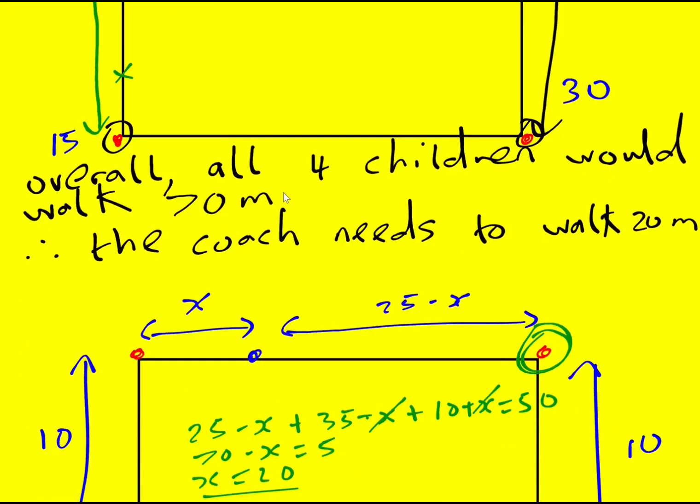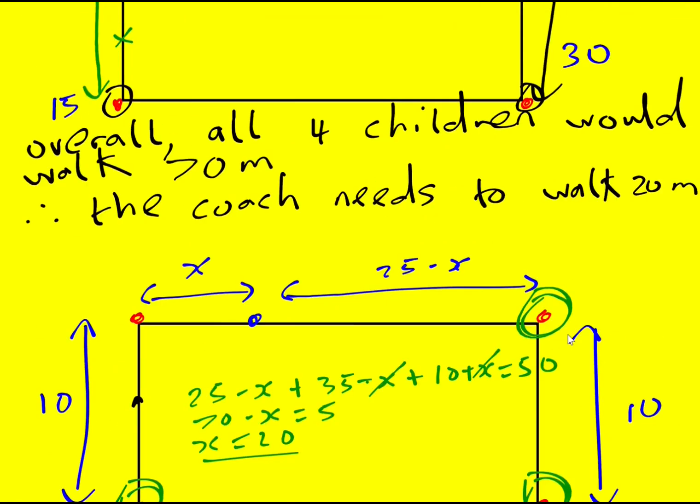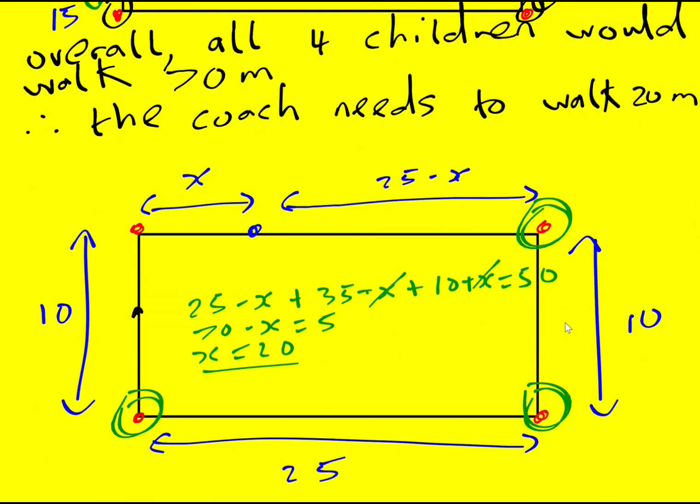But still, I think, yeah, I prefer the first method now. The other thing to say is if we do try and stick the coach on this side, then it would turn out that you get a negative value for x, or a value of x that's less than, I can't remember actually. But obviously if the coach is walking to this person, it's from here, it's actually going to be more than 25 because they've got the 25 length and they've got this distance here. So I think you end up with x equals -5. Basically you get into complications if you put the coach here.